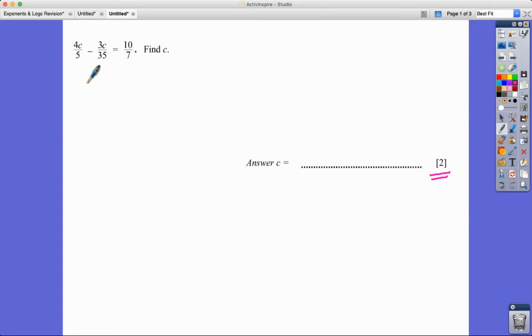I've got 5, 35, and 7. What would actually be easier than doing cross multiplication here is to make the denominators equal. And we do that by making all of the denominators equal to 35.